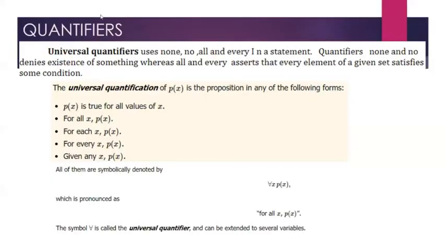Now, let's have this one. So, universal quantifiers. So, we're done with logical statement. Let's go with quantifiers. So, yung quantifiers, guys, is just ito yung mga words that is used to describe lahat. Kasi universal ng lahat ng elements of a set is i-describe niya. So, it's either none, no, all, every. So, marami, no? For all, for each, for every, for given, any. So, yun yung mga words wherein you can say that para sa lahat yun or universal quantifier yun.